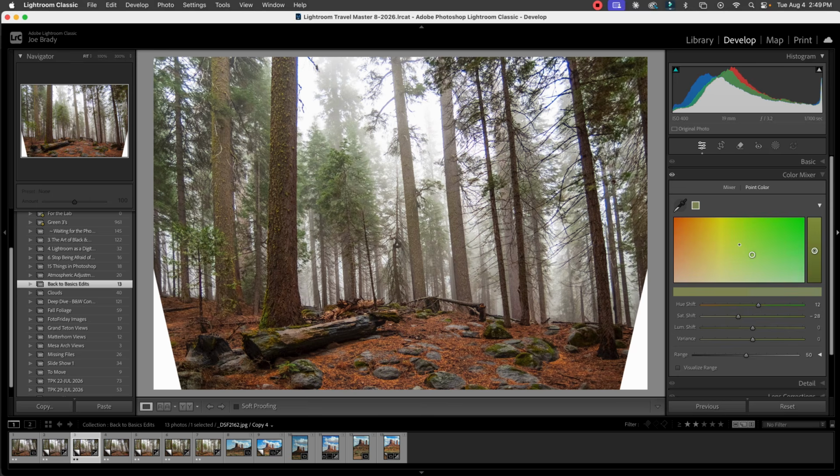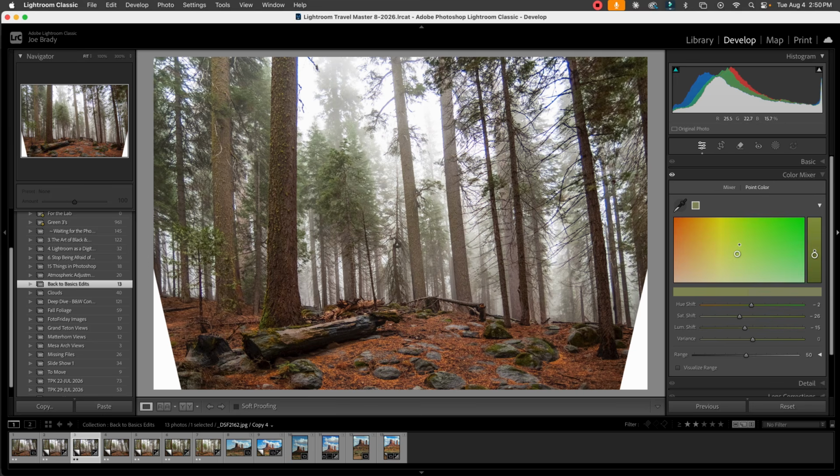Let's make it a little bit greener. But I also want to make it a little darker. I'm going to bring the luminance over to darken that up a smidge. And is that good saturation-wise and hue-wise? Actually, I'm going to back off a little bit on the hue. We'll put it a little closer to where it was. And let's go ahead and hide what we just did with the eyeball here. Click on that and you can see the before and after. And I like it, but.